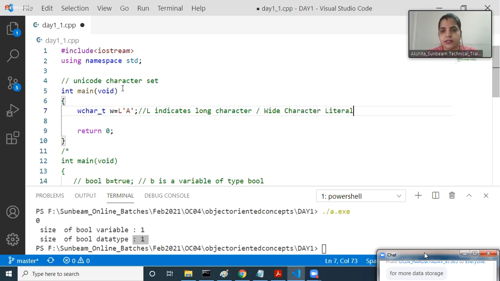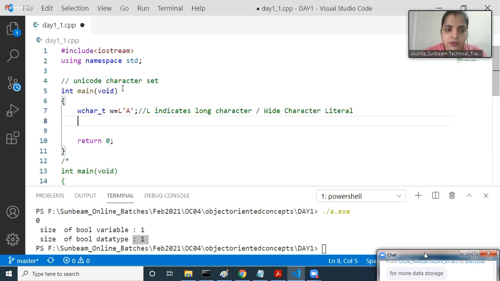L stands for literal actually. So let us try to print it. Obviously, if I want to print, I'll write %, let us say C, and I'll write W.